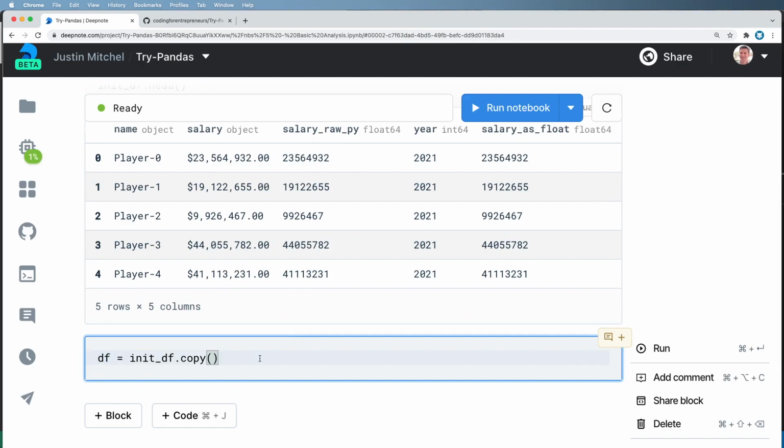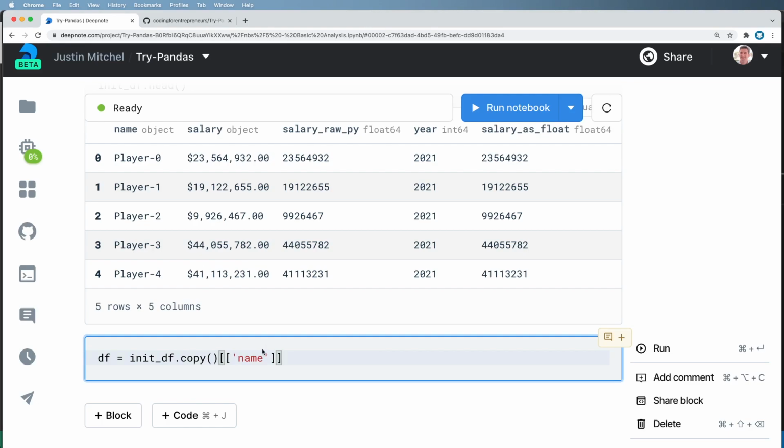So the columns I want are going to be name and salary as float. Now, if you remember back, if I just did something like this, this of course is a series then. It's almost identical to saying just the original data frame and name. Right? So that would give me a series, or otherwise known as that single column, right? So if I copy it, what I can do is I put that into a list itself.